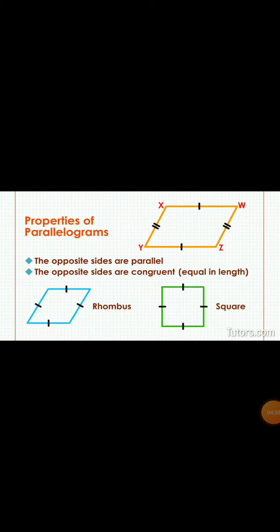Same way we can see for this also, rhombus and square are called parallelograms. Here also the properties of parallelograms are given. Opposite sides are parallel and opposite sides are congruent, which means equal in length. So let us understand the types of parallelogram now. Here you need to remember all the properties of parallelogram, that will be the properties of rectangle, rhombus and square. Okay, because these are the rectangle, the rhombus and the square. These are the types of parallelograms.